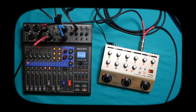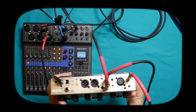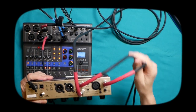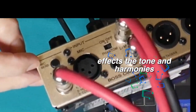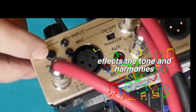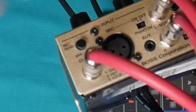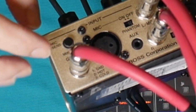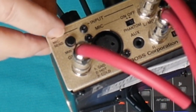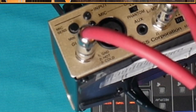Now I'll go ahead and plug in my guitar right here. An important thing with this machine that most people don't think about because they haven't read their manual is the mic sensitivity — you really need to adjust this. Any misadjusting on this is going to affect the whole unit. What I do is set this up so that it peaks, and then I reduce it just before peak, just like you would on any other mixer.